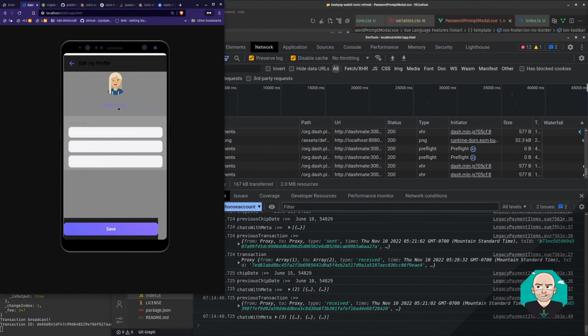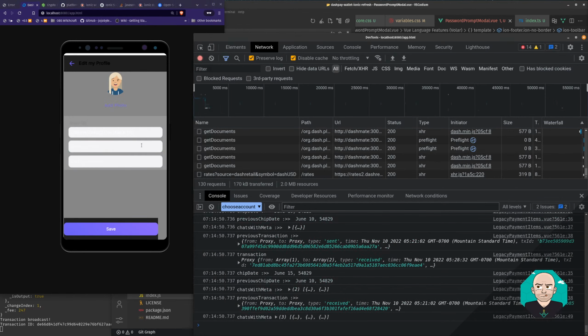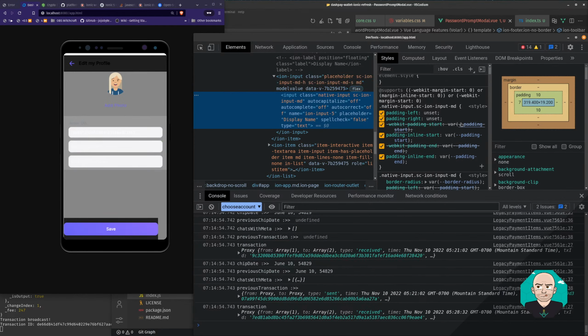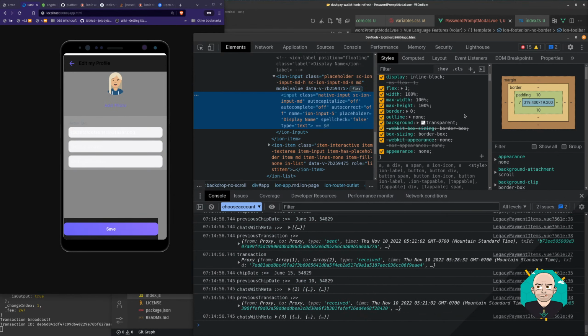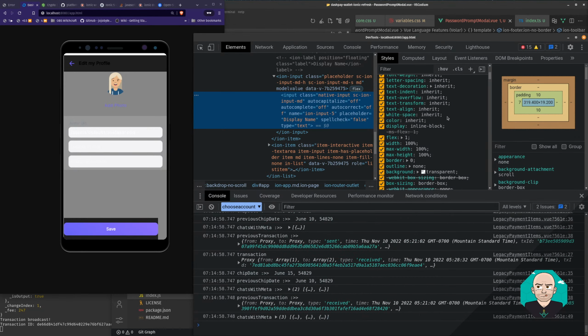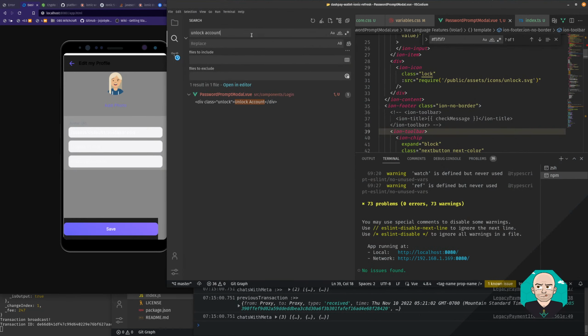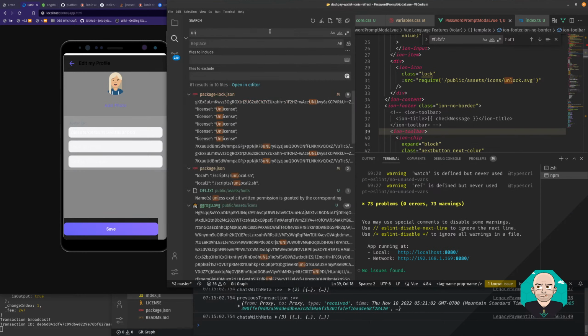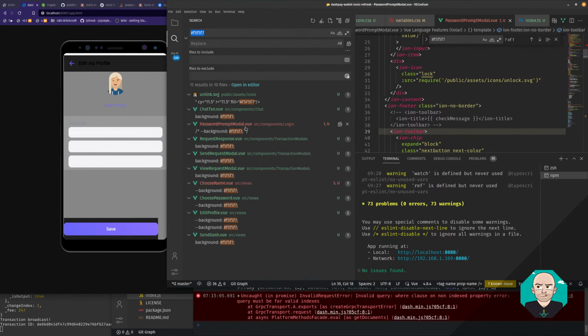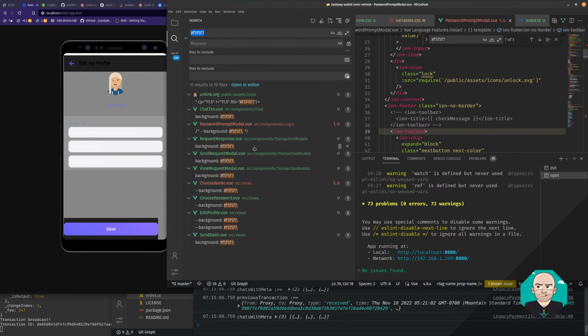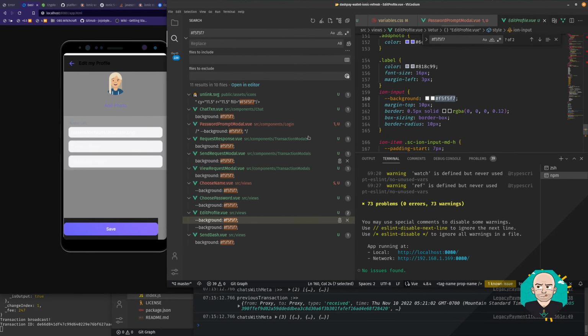Your profile is 70% complete. This is very annoying. I need to find where this is. I think it's that same color. So what do we think? Profile, edit profile? Yeah.